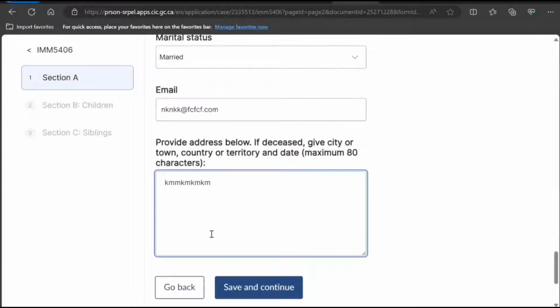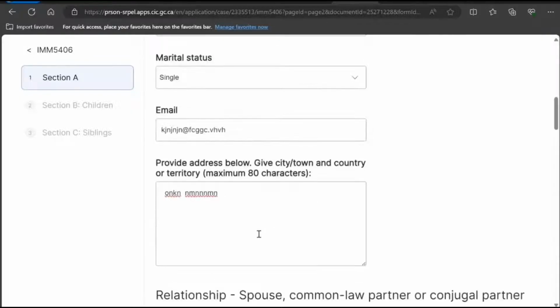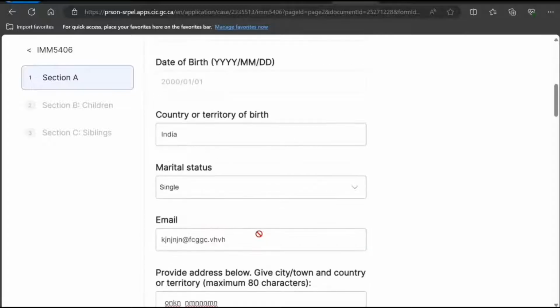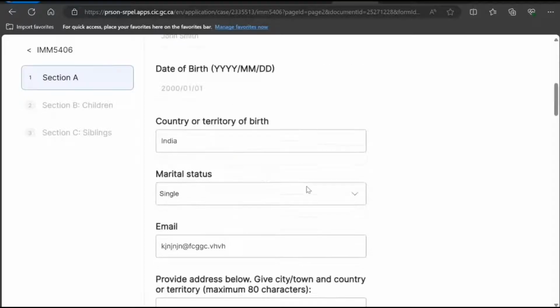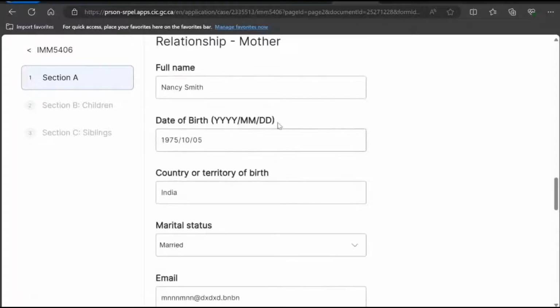Address. Now, before we save and continue, if you remember, I had shown you in the previous screen that you need to write names in English and in your native language. This field is disabled, so you cannot do anything for John. But what about his father and mother? I'll tell you how you can do it.